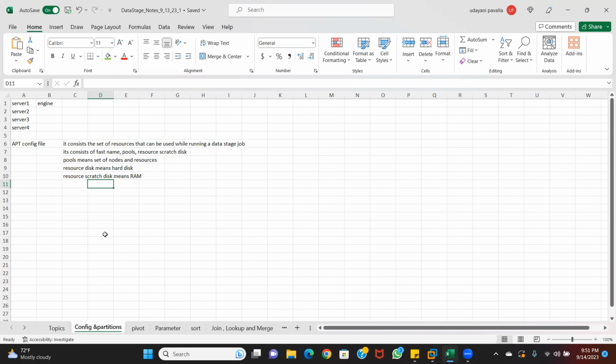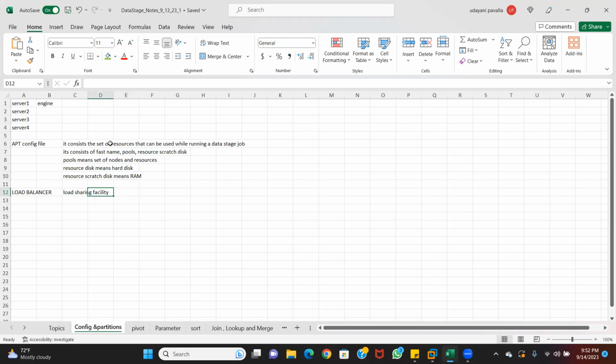You can write it down: LSF, Load Sharing Facility. This is a tool that helps the Datastage engine allocate the resources.